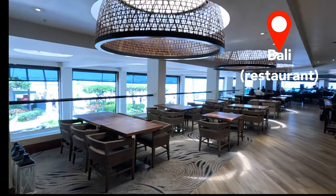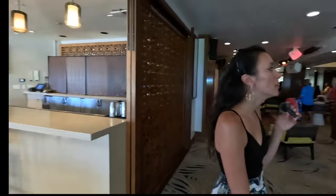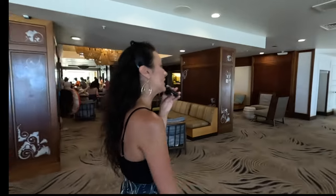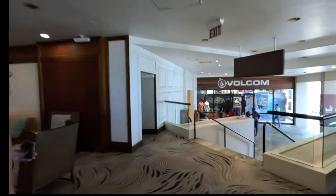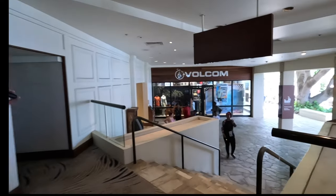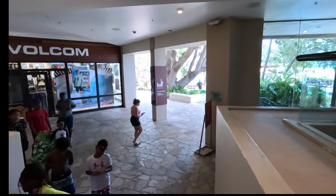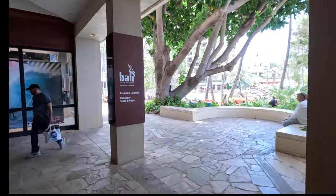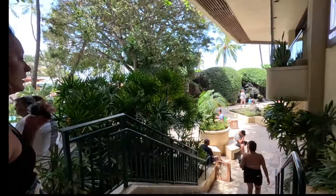For the Bali Oceanfront menu: breakfast is served 7 to 11:30 — fresh fruit, specialties, avocado toast. Their dinner menu has a really nice steak, scallops, clams, and lots of different sides. Just to show you how close you are to the ocean — we're here and the ocean is directly over there. Super nice, gorgeous, open air, really pretty. If you've been watching our videos, you'll know I really like food — that's why we're focusing on the menus. Lots of things to eat: local food, American-style food, and lots of kid-friendly menu options.